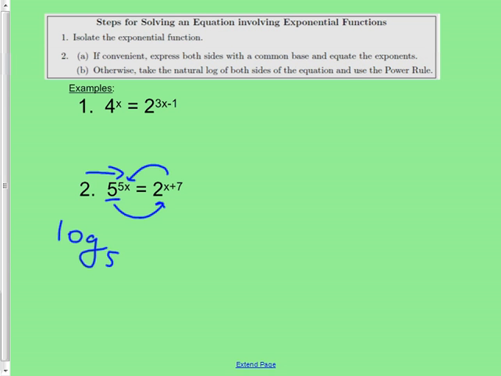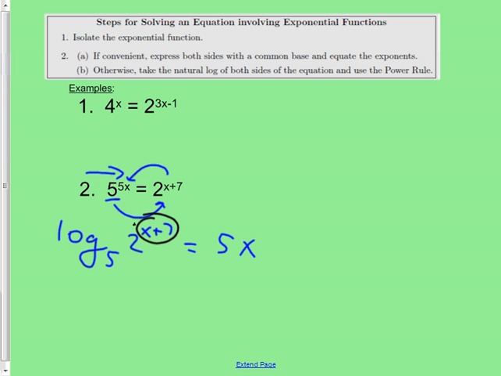And then you'll still maybe notice that you still have x's in your exponent. But there's a way to fix that, because you don't want the x's in the exponent. Log base 5 of 2 to the power of x plus 7 equals 5x. And why can't I just solve it now? Because I still have x's in my exponent. Got to get those down to where the normal spot is, like on the normal level. It can't be an exponent.